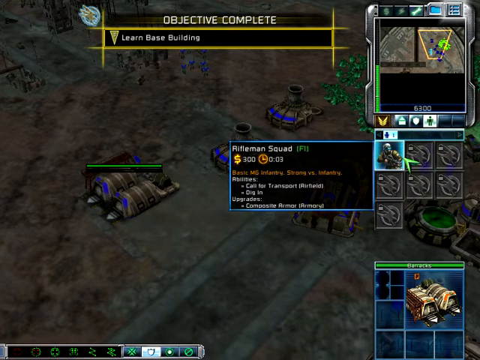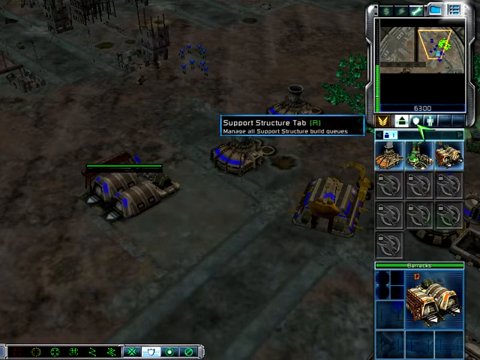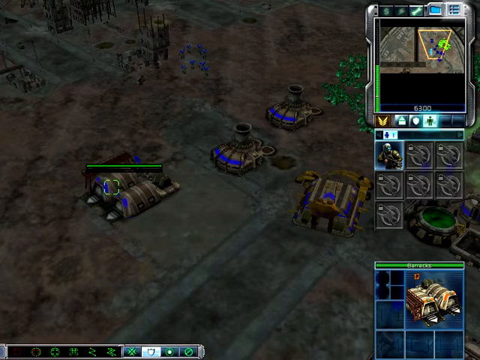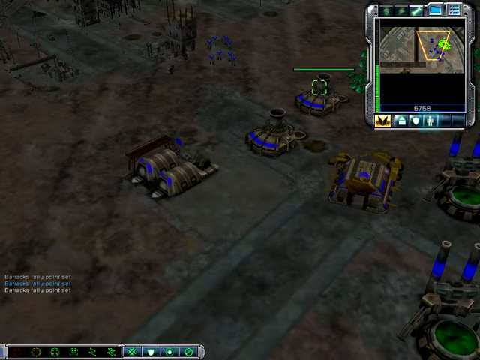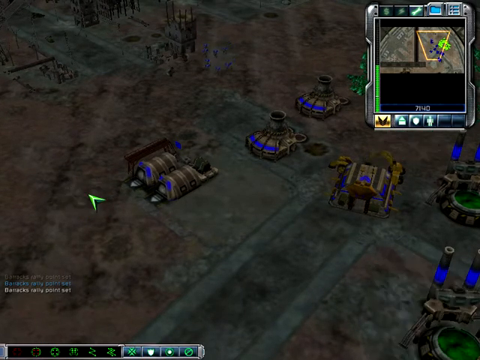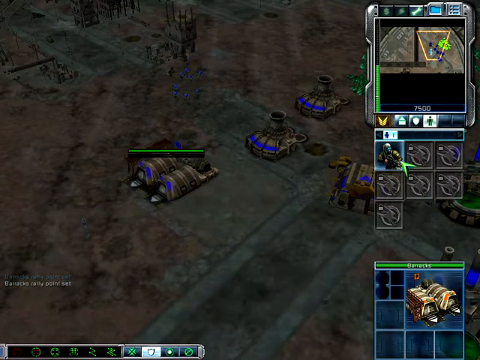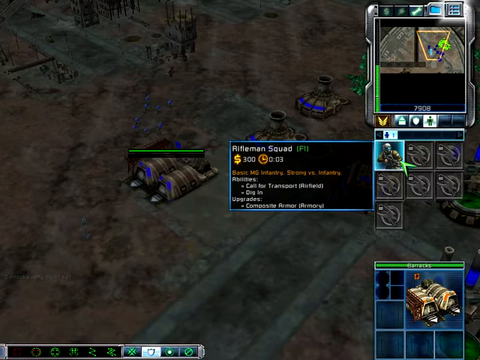Good work. Now you can start building an army. To access the list of infantry units that you can train, either select the barracks or click on the Unit Production tab now. You always have the option to click directly on the structure, or simply use the tabs on the interface in the upper right. Click on the Rifleman Squad icon to train a squad of GDI riflemen. Click on the unit multiple times and you'll train multiple squads. Train 3 squads of riflemen.